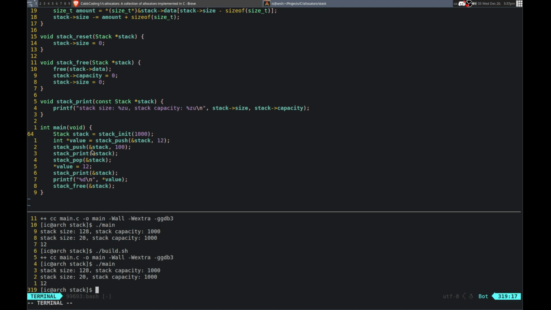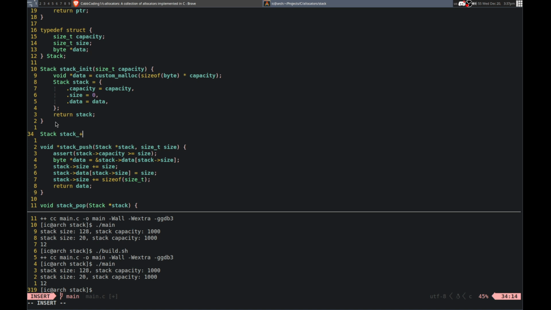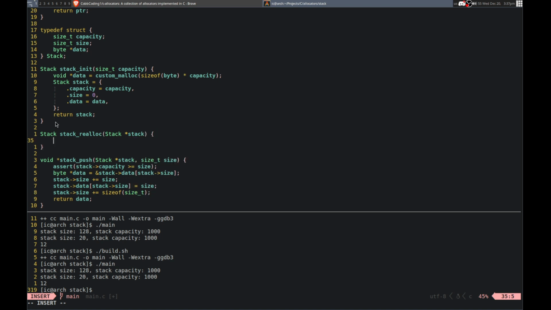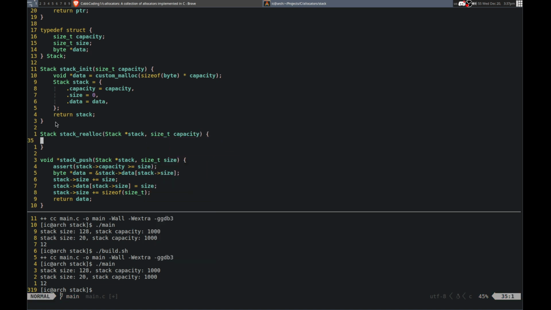Okay, yeah, so I think I'm going to leave it up to the user. So I'll make a stack realloc. It's going to be very similar to the stack init. We don't need to pass anything except for the stack. What I want to do is keep the same data, but basically just reallocate it. So yeah, we can set the stack capacity equal to capacity.